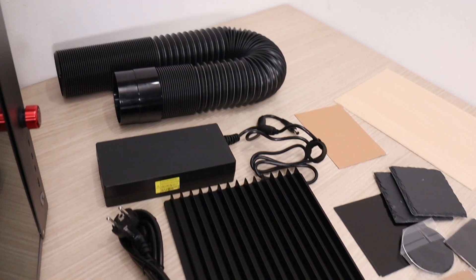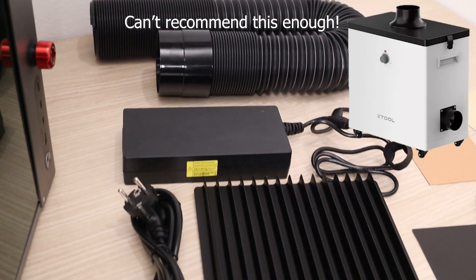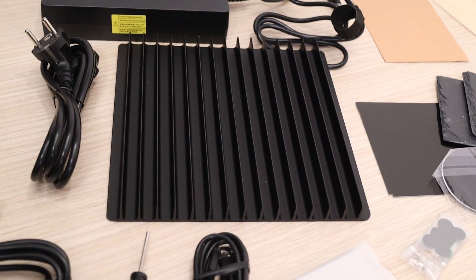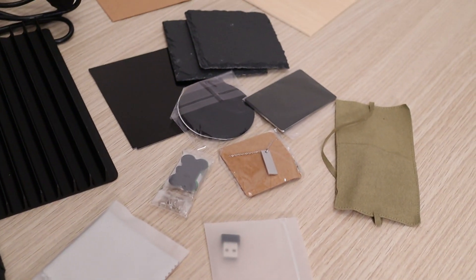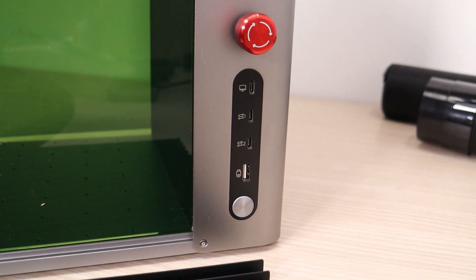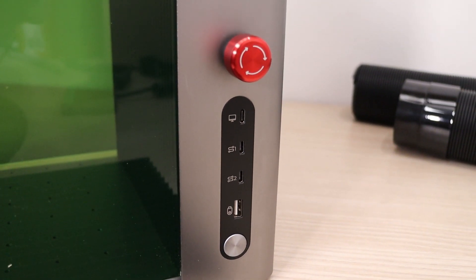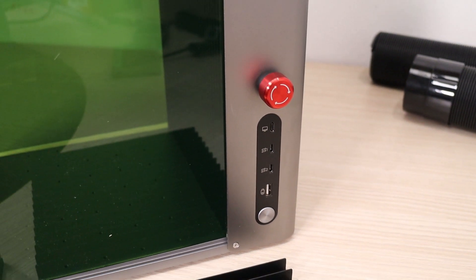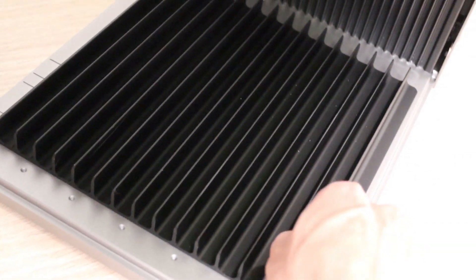A fume extraction hose is recommended to be connected to the XTool Smoke Purifier, which makes this laser much safer to use in less ventilated spaces. Otherwise, you need to vent the exhaust outside through a window. You also get the slat bed for laser cutting and a bunch of sample materials. On the side of the machine, you find the connectors for interfacing the computer and accessories like rotary attachment and conveyor feeder. It also has a port for a USB thumb drive for providing files for offline engraving.